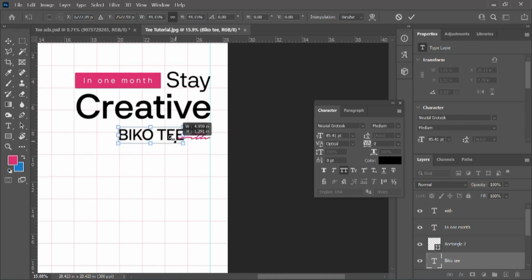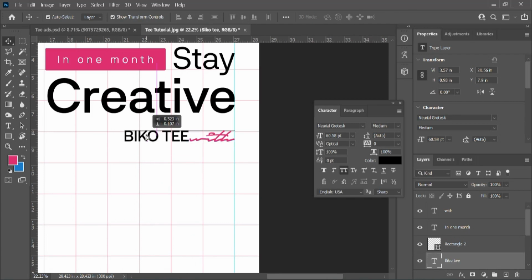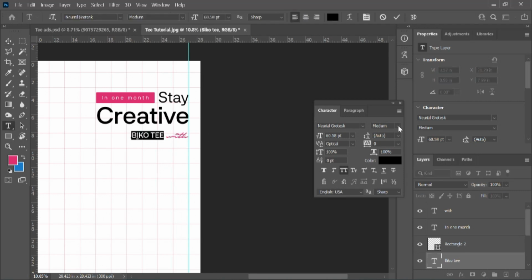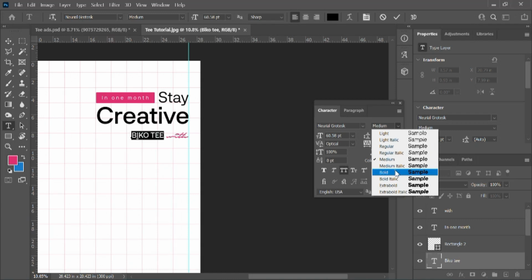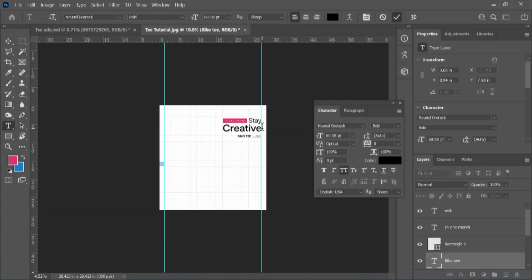Then sure, I'll just have this like this. Then shift it a bit. Okay, so the next thing I'm gonna do is ensure that I put it in bold. I think bold works well. Bold. Okay, good. So it's gradually making sense.